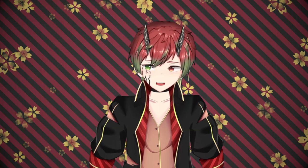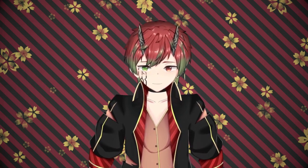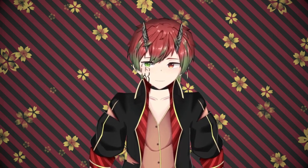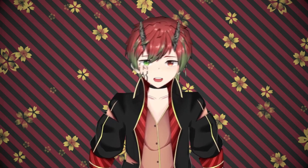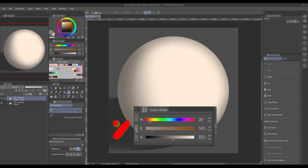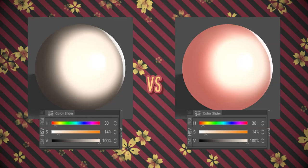We're done with the actual demonstration. I hope you have an idea of how I color my character's skin and you can use that as a reference to improve and blend it with your own art style. Now let me share a couple of skin coloring tips. First tip: make sure you're also turning the hue and saturation when picking a shade color. A common mistake artists make is just pulling down the brightness to make it darker — the problem is the color becomes too dull and flat, with a value that is too low. Shade with a vibrant and cooler color looks much better. This also applies to shading clothes and other materials.